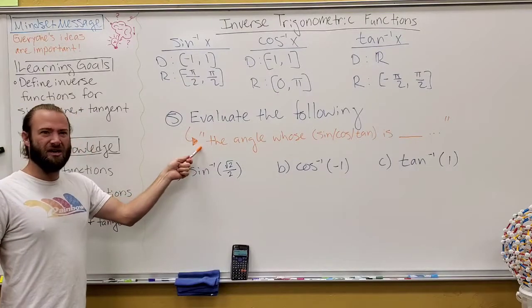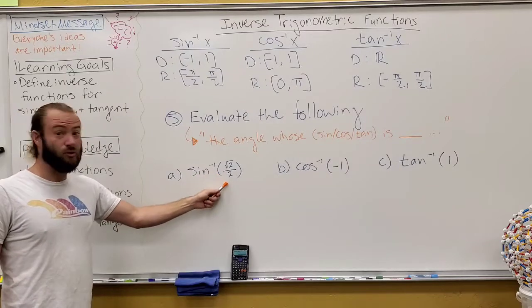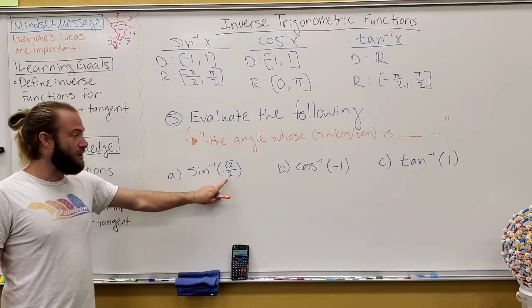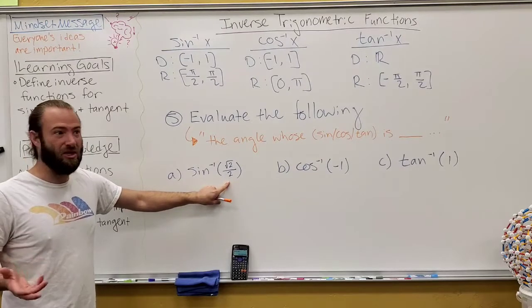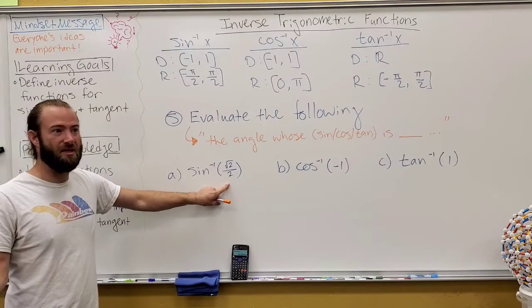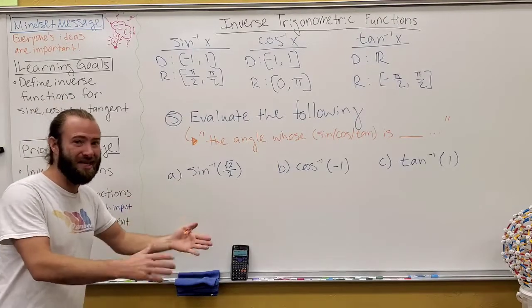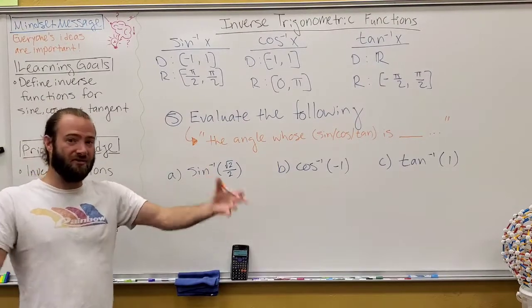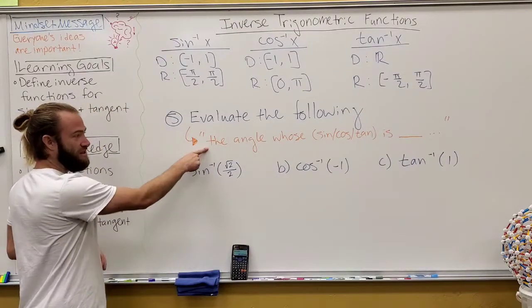So the inverses and the regular functions really act hand in hand with each other. So one sentence that I want you to think about anytime you're thinking, okay, sine inverse root 2 over 2. Remember, you generally aren't going to see things with pi in them here or degrees in here because that doesn't make sense. You don't put a radian measure or degree into an inverse because that's what's coming out. Don't forget the inverses swap the role of the domain and range, right? So we're saying this kind of question.